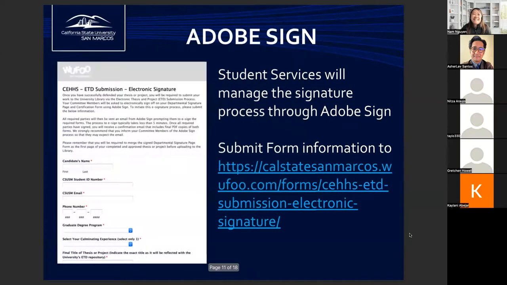Okay, as I mentioned, there are going to be some required forms. It's going to be 2 forms. We used to do this as a wet signature, but now everything is run through Adobe Sign. My team in our office will manage that process for you. It's just a part of the process. What you'll need to do is tell us what needs to be on the form, for example, the title of your thesis, the date that you defended, and so forth. In order for us to know, you'll need to submit this information to us through this web link. I believe I sent you all a checklist yesterday. So all of this is on this checklist form for you.